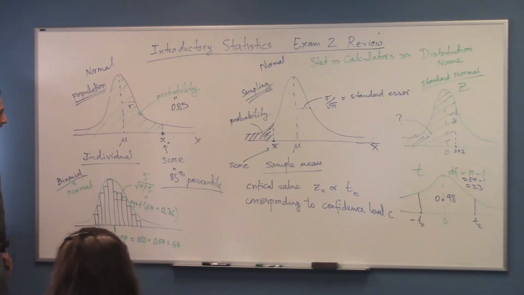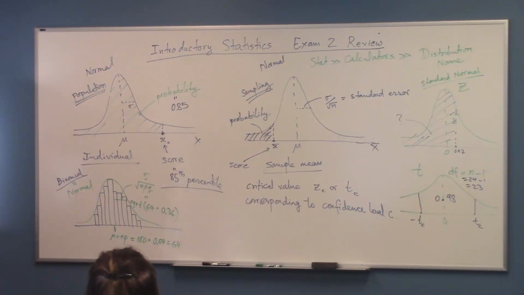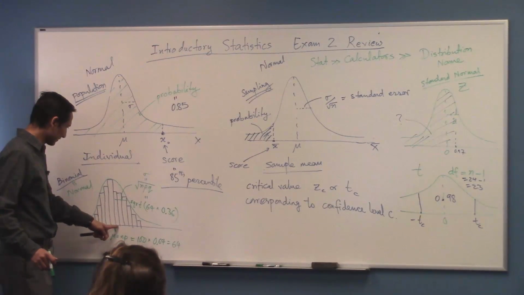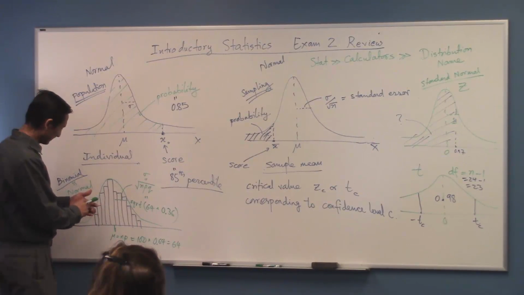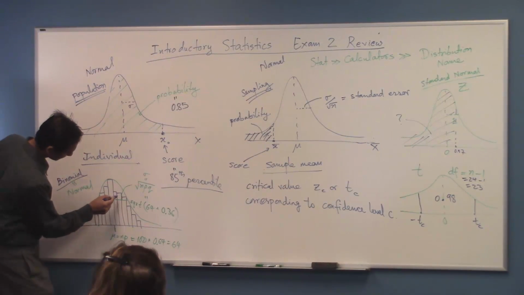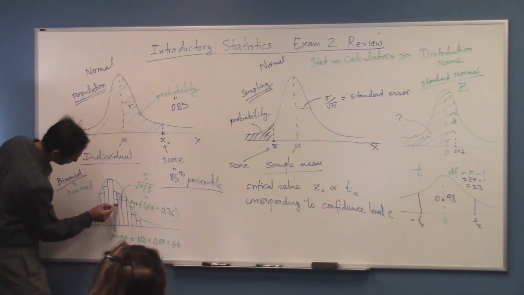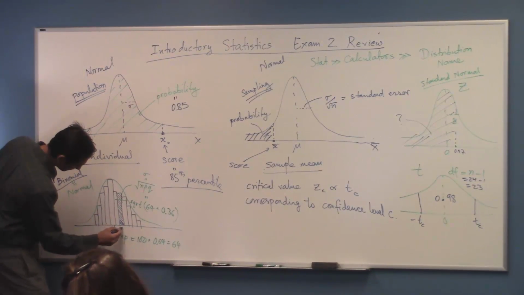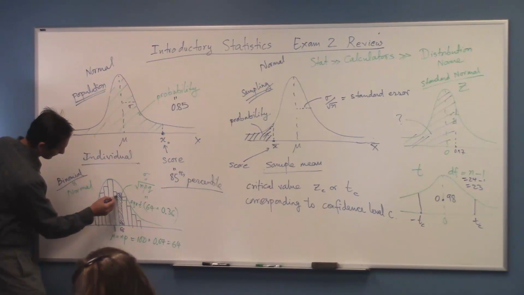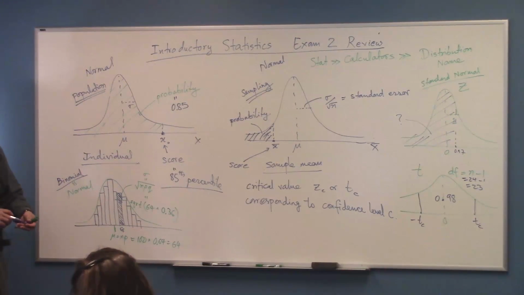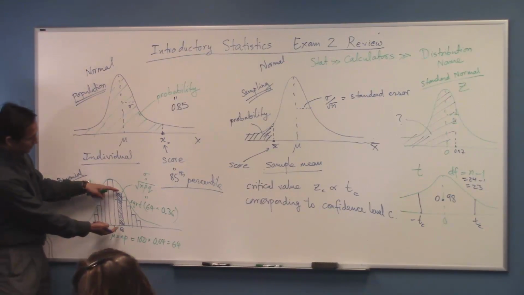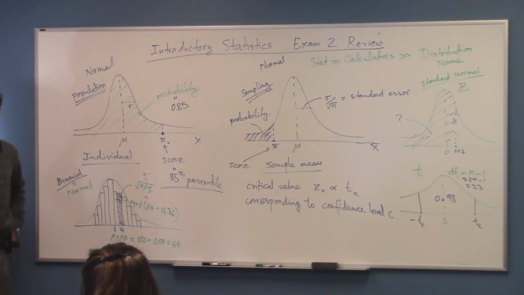Okay? And let's see, what does it say? Find the probability that the number of people who receive spam or unwanted messages is exactly 66. So this is 64, this is 65, this is 66 right here. So we are looking for this height, 66. If you use the binomial distribution, you can just find the height of that bar and that's your answer.